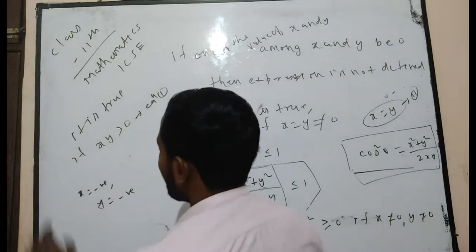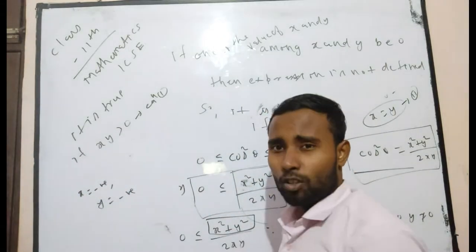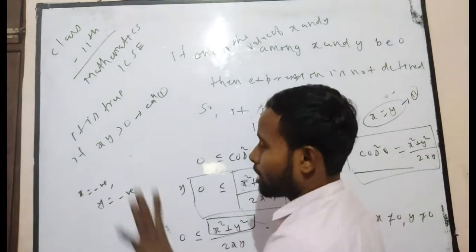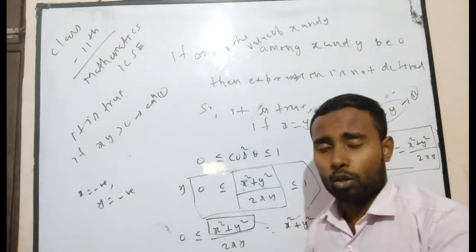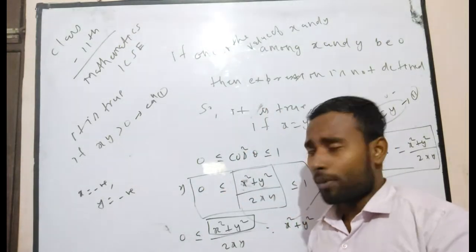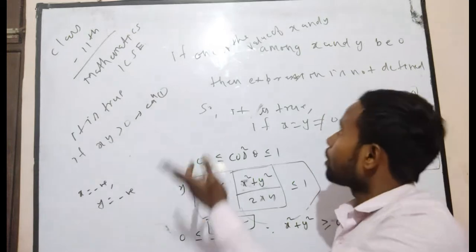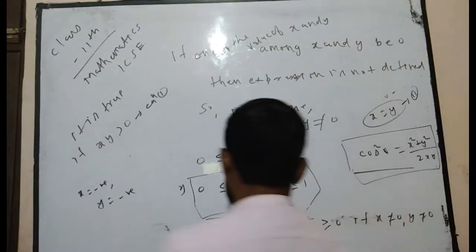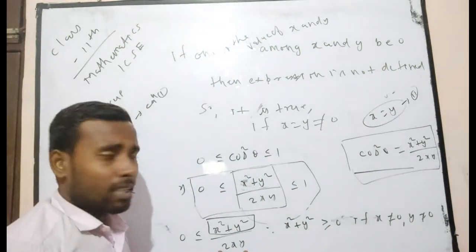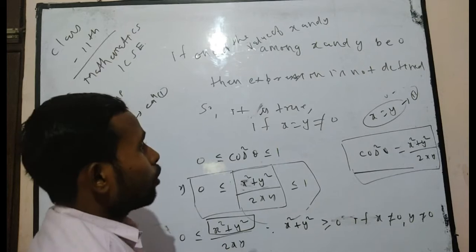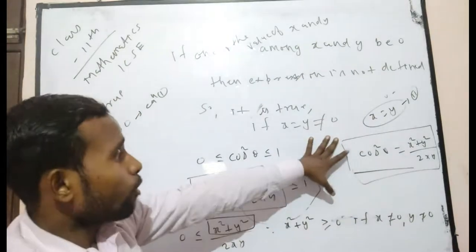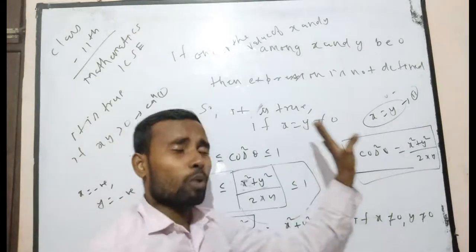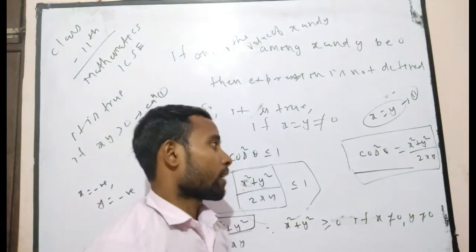Other than that, as you know, you can take negative values of x and y, you can take positive values of x and y, but if you take x equal to 0 or y equal to 0, that means any value among x and y is 0, then you definitely get the denominator not defined. In that case you can't say anything. So according to this conclusion, you can say that it is possible only in the case when x is equal to y but not equal to 0. This is a true fact.